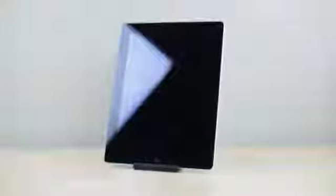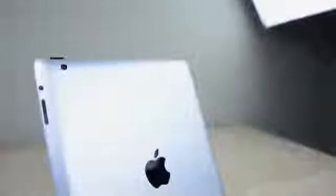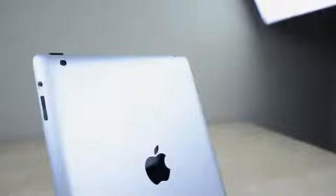With that out of the way we have the brand new iPad 4 ready to go. From the front it looks nearly identical to the previous iPad with the same 9.7-inch retina display and fairly large bezel, however the front facing camera has now been upgraded to a FaceTime HD camera capable of 720p video. Around back things are practically identical with a smooth aluminum casing and a 5 megapixel iSight camera capable of 1080p video. On the right is your volume rocker and silent/rotation lock, and up top is the sleep/wake button, microphone, and headphone jack. Down bottom is your brand new lightning port along with a single speaker.